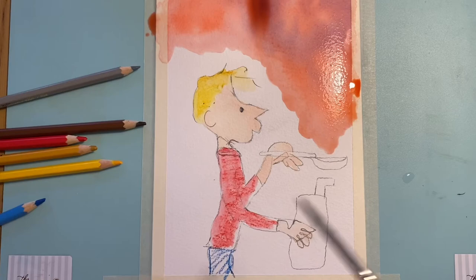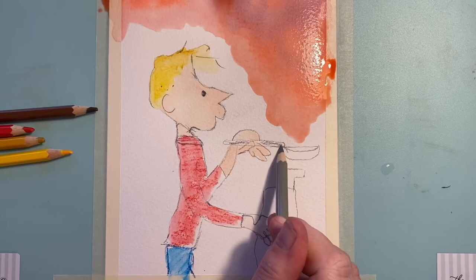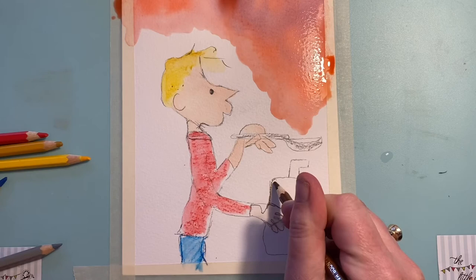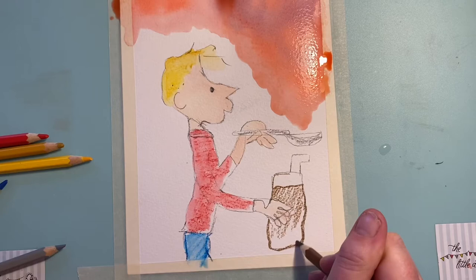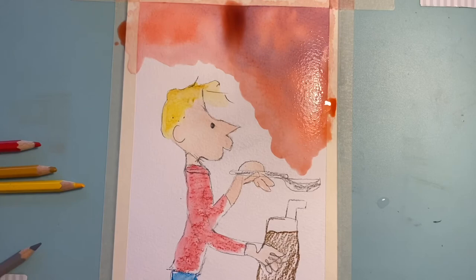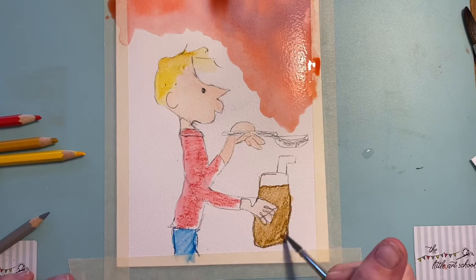To finish this off we just need a bit of silver on the spoon — so it's just grey — and brown for the yucky medicine. I wonder how many of you have read this book about all the crazy things he put in the medicine. I loved it; I think I read it with all four of my children. Turning the brown there, and doing the same with the silver on the spoon, then give it one minute to dry — it dries really quickly — and then I'll come back with my pen.